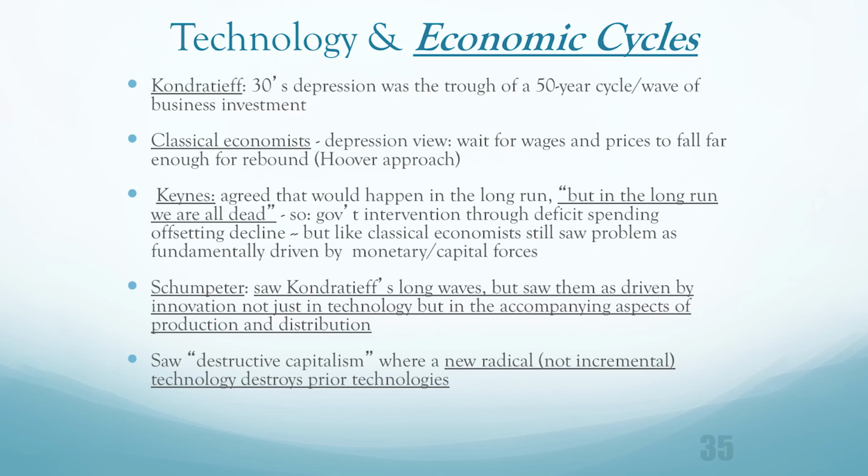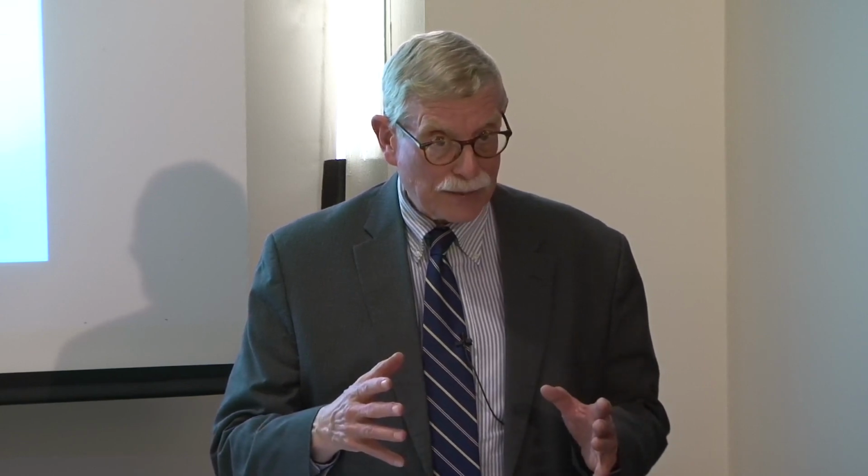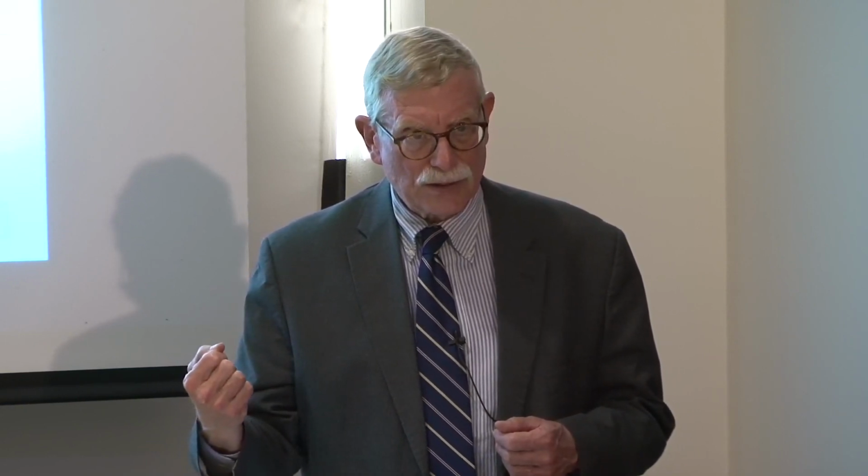He saw Kondratjev's long waves theory, but he saw them as driven by innovation, not just in technology, but in the accompanying aspects of production and distribution. So it's not only the technology, but it's the production and distribution system too that he would add to that mix. So disruptive capitalism in the end is based on radical innovation, as opposed to incremental innovation, which means that if you really want disruptive capitalism and the potential gains of innovation that can derive from it, you've got to think hard about radical innovation, not just incremental advance, right?